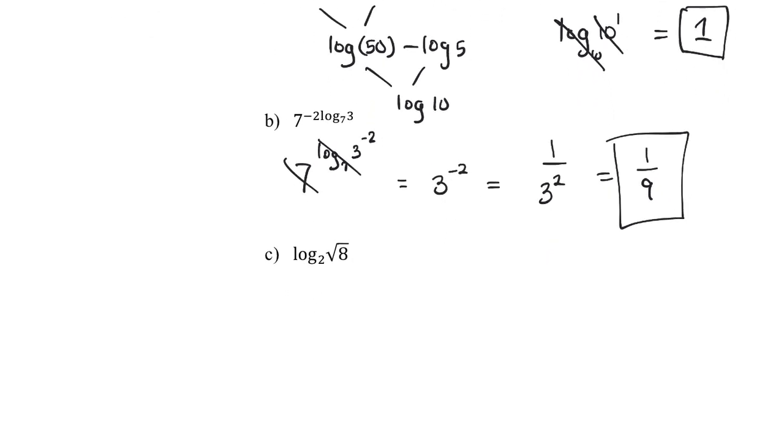Okay, part C, if you recall, I mentioned this a couple of times. Logarithms and radical signs don't mix well. So the first thing I would do here is change this to 8 to the 1/2, 8 to the power of 1/2. And then we can apply the power property that we spoke about in this problem here. If you have a base here that doesn't match the base of the logarithm, you can move the exponent down in front.